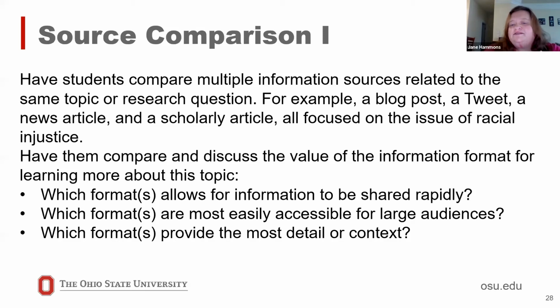So which formats allow for information to be shared most rapidly, which formats are most easily accessible for large amounts of people, which formats allow you to provide the most detail or context. So having students look at a variety of different types of sources on a particular topic and then think about those in relation to that creation process and the format of those sources.